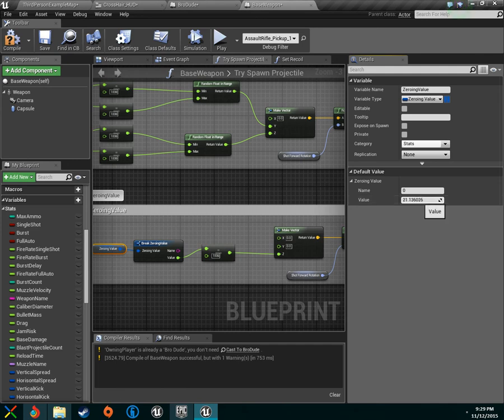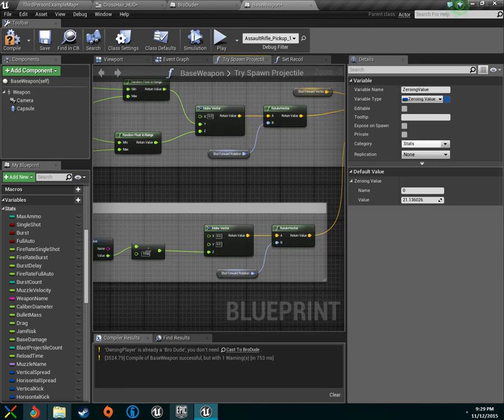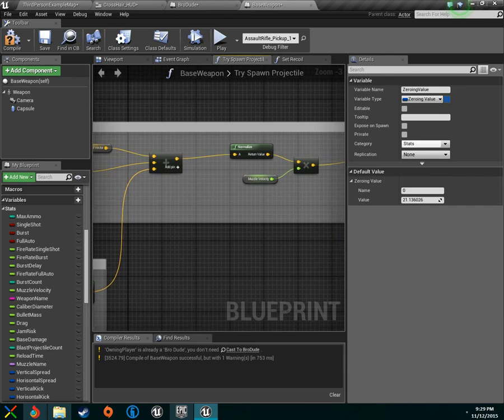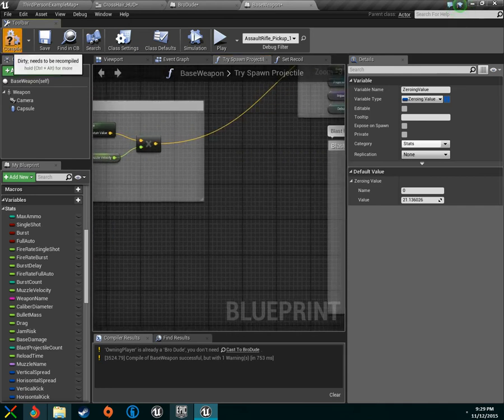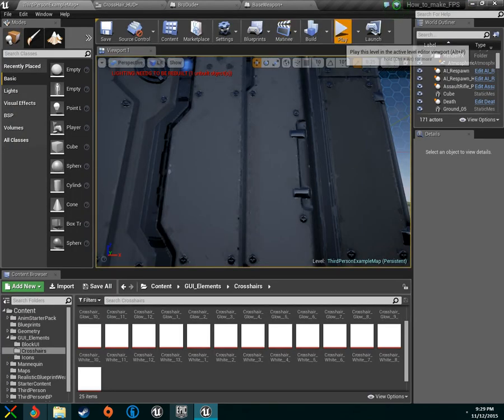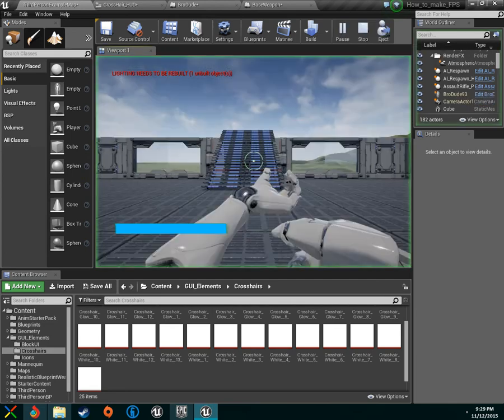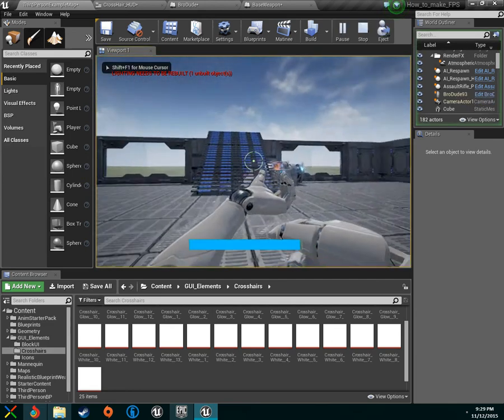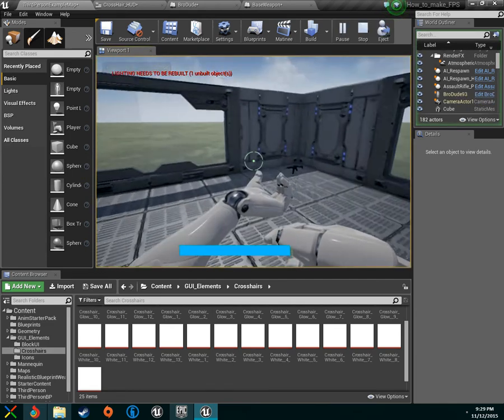So I'm going to change the zeroing value, turn that up. We're going to get some lag, so hold your horses. There we go. This may go crazy, I don't know. We'll just have to see.